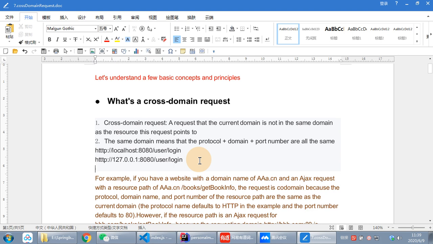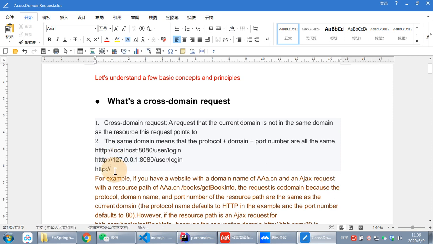Understand? So the company usually uses some character string to replace the IP number.